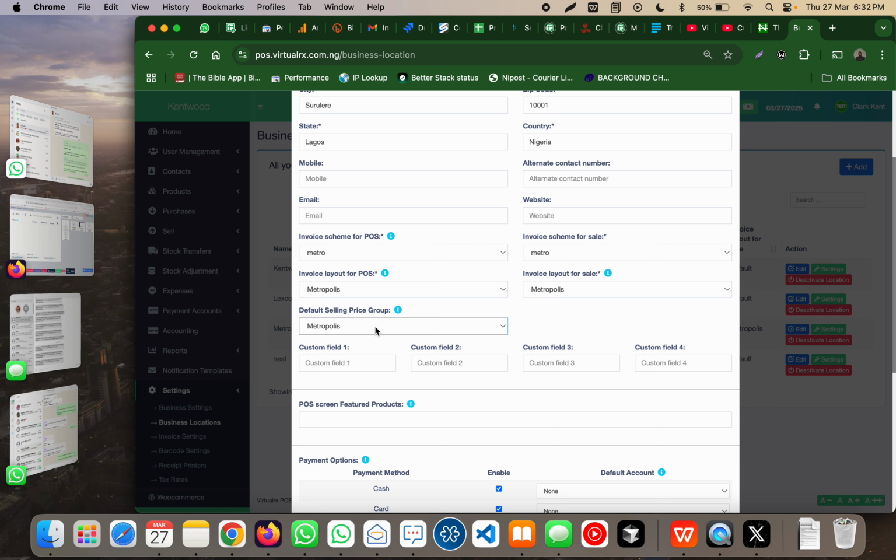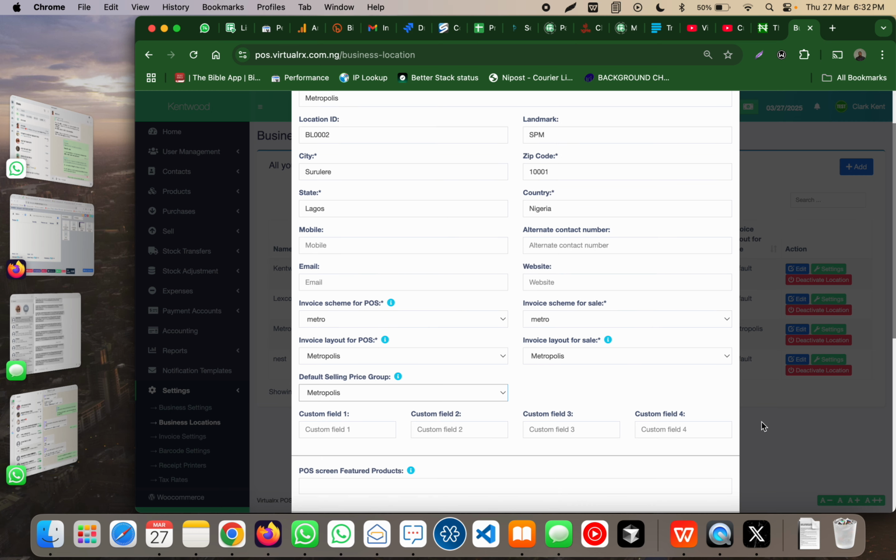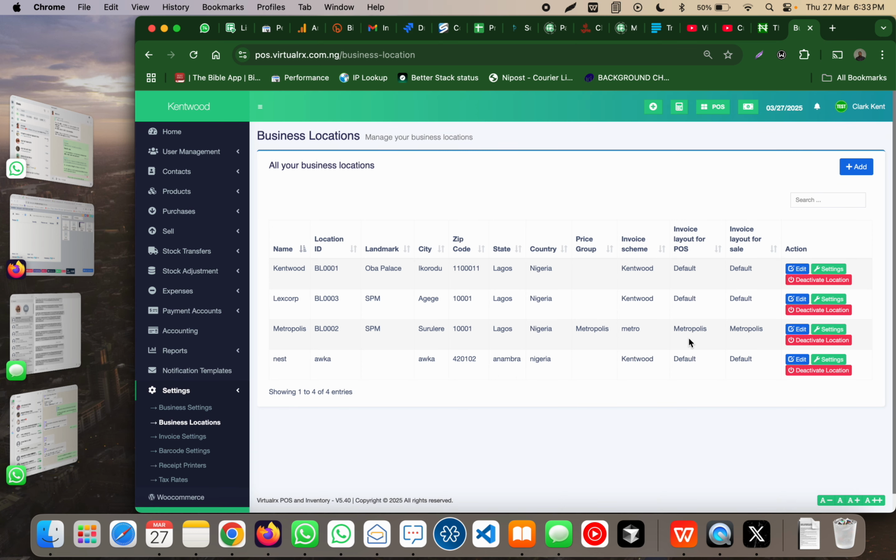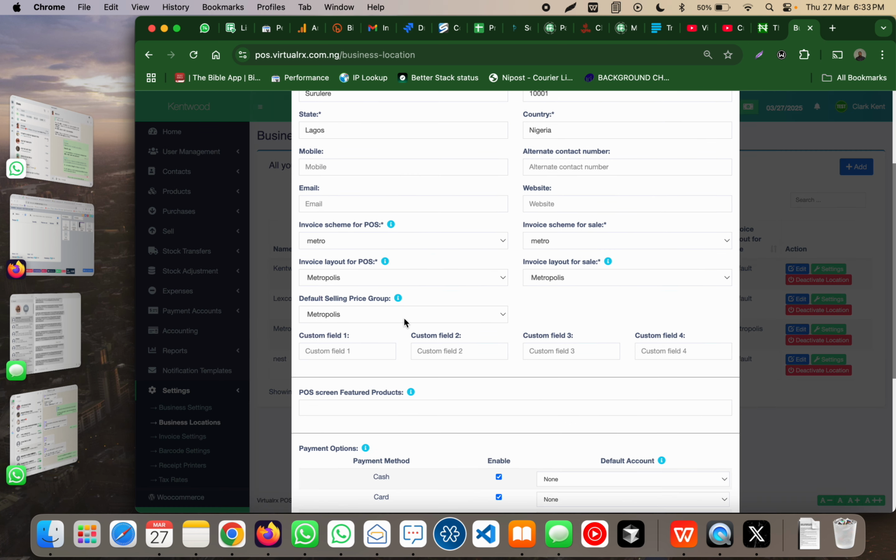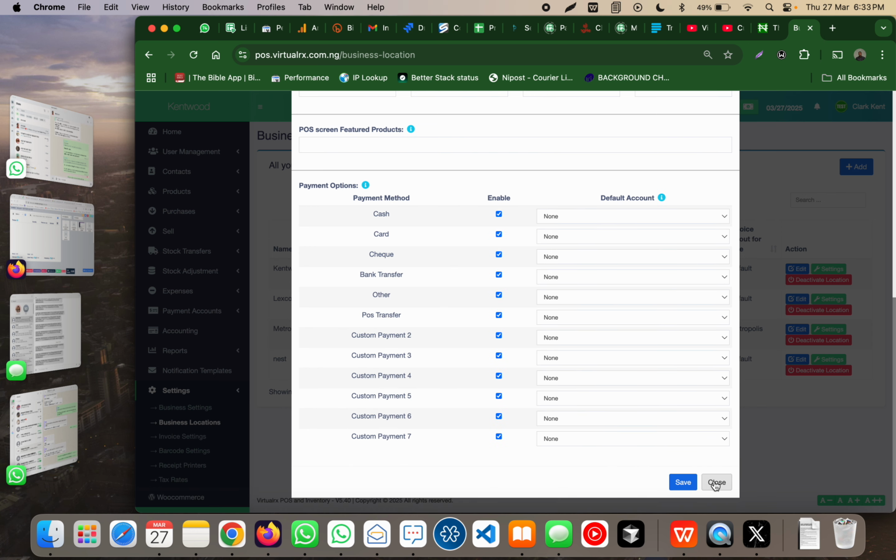What I'm trying to do is that for this business location, I want all the prices displayed on the POS to be the Metropolis price. That's the Metropolis default selling price group. By default, it's most likely on the default selling price, so change it to the selling price group that you want to use. Then save it and close out.